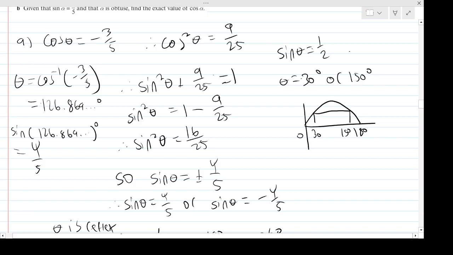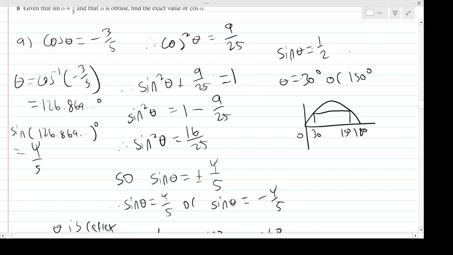Depending on the question, that is why you have to use this method instead, using the identities, because we might have multiple angles, and therefore it makes it a bit tricky. And the calculator, if you just put the angle in, as you saw here again, it won't get you the right answer to the problem. So you do need to be a lot more careful. Therefore, we need to use the identity.